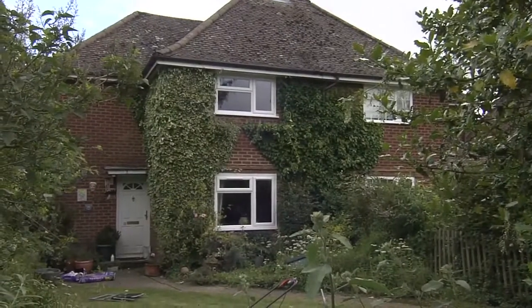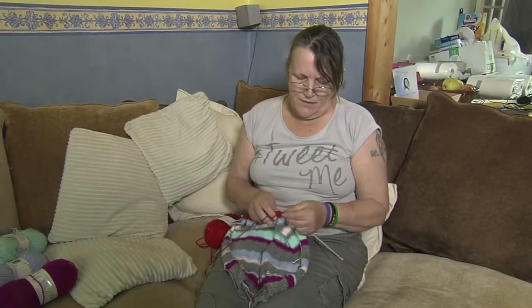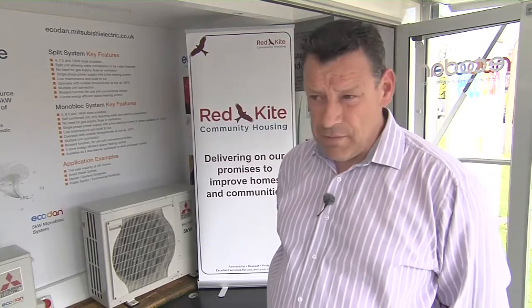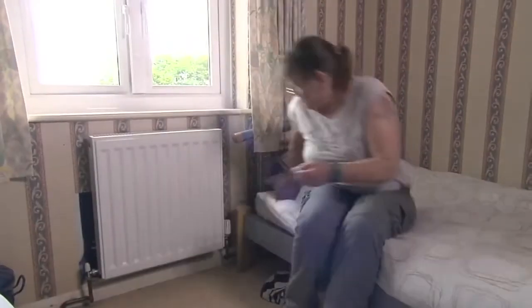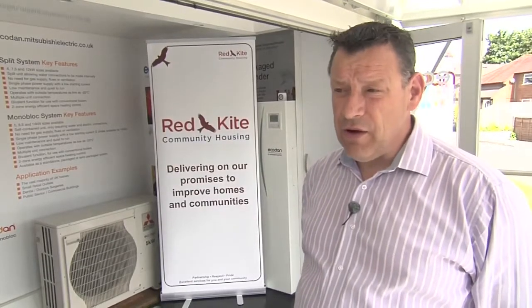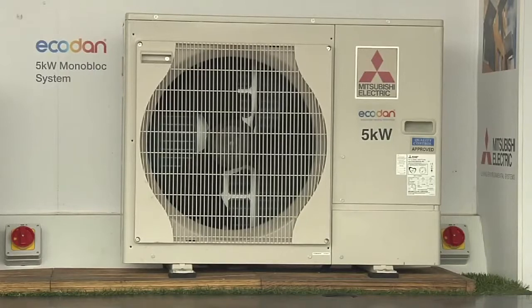Red Kite's champion from phase one is a tenant who lives in a three-bedroom house. She's got a multi-fuel park array back boiler. It was costing her £600 a year on multi-fuel — that's coal and timber — and she had backup heating on the storage heaters. Since she had the air source heat pump, her direct debit has been reduced by £100. The RHI has come at the right time for Red Kite, which has allowed us to rethink and relook at our heating programme with the benefit of installing more Mitsubishi air source heat pumps throughout the district.